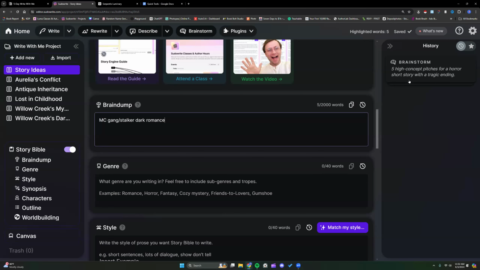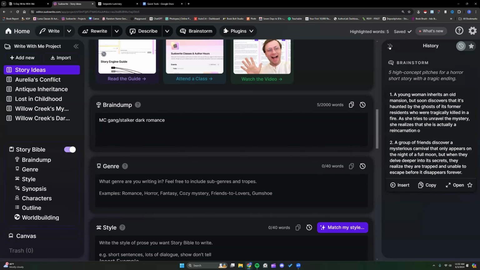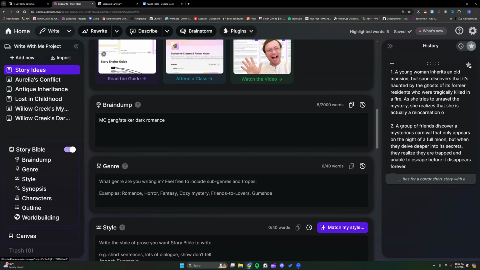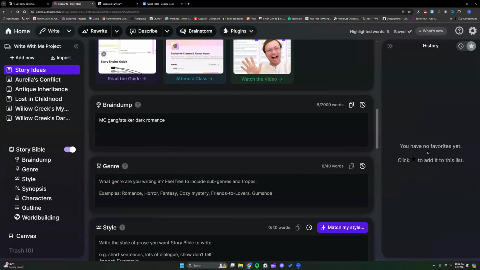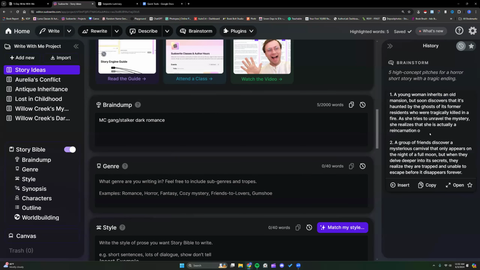Something I want to bring up, since we were playing around with Brainstorm First Draft, I know a lot of people hate having a bunch of cards. As you play around with things, this can fill up. If you don't star any of these, so right here, I can star this and favorite it. Now when I click that, it's favorited. I'll unstar it. So let's say I hate having all these cards filled up and I want that blank screen. As long as I've not favorited anything, when I click over here, it's going to be a clean screen. So just a little workaround while we can't delete these cards yet.